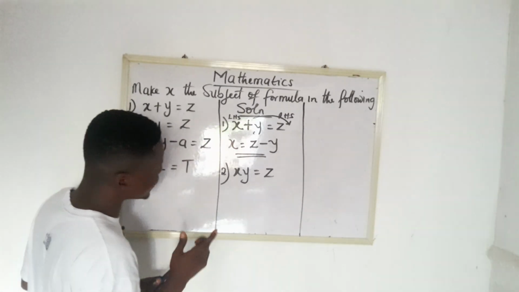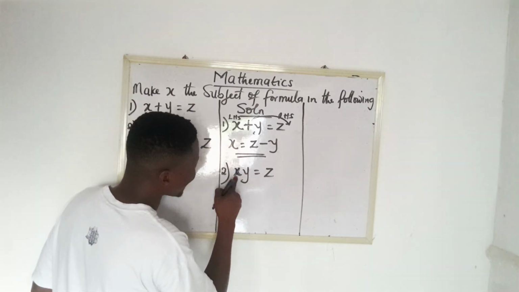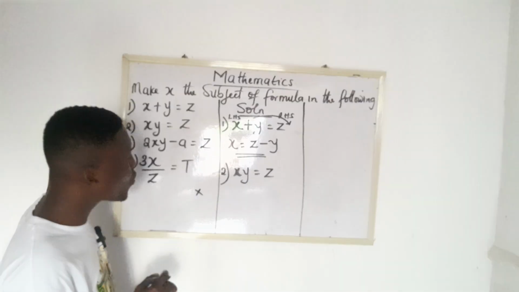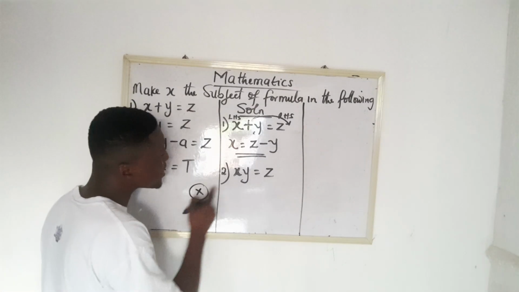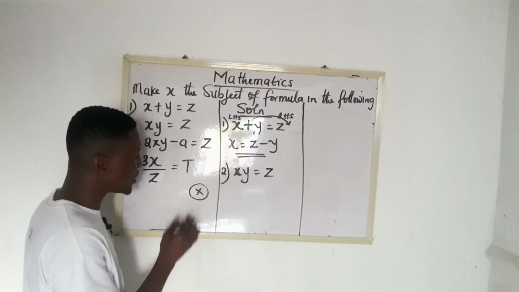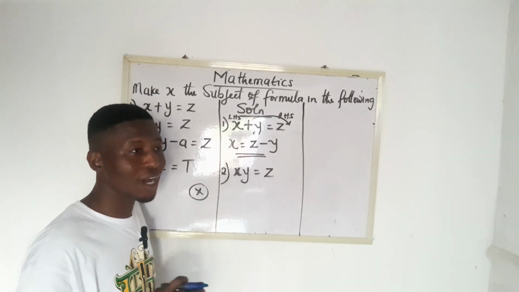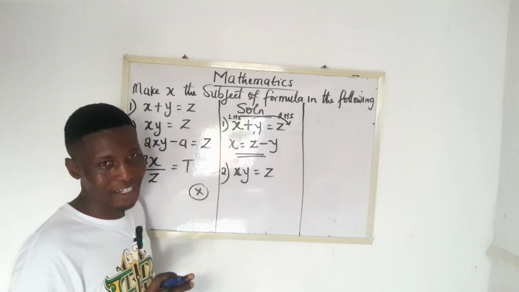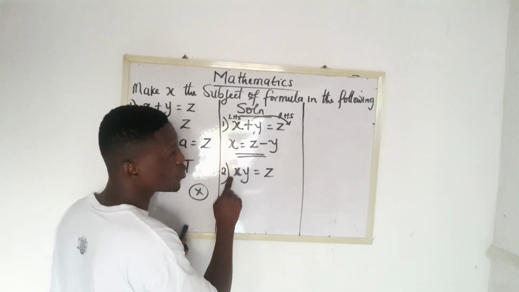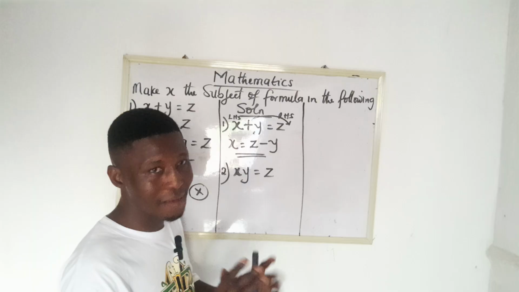So what we are going to do is quite simple. The question we should be asking ourselves is, what joined my x and y together? And that is the multiplication sign. So whenever your variable that you want to make the subject of the formula is joined by another variable with the multiplication sign, in order to make that particular variable the subject of formula, all you need to do is to divide. Meaning, when you have multiplication sign joining your variable that you want to make the subject of the formula and another variable, what you can do to separate them is to divide.